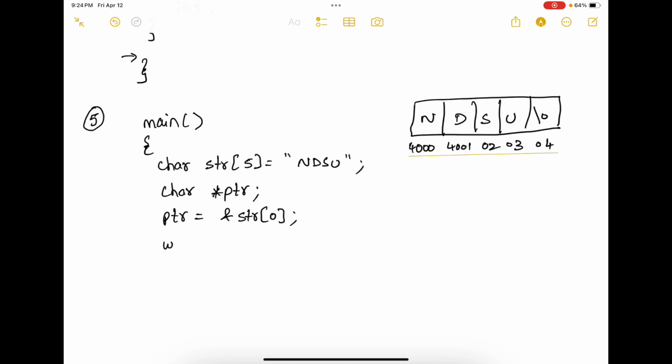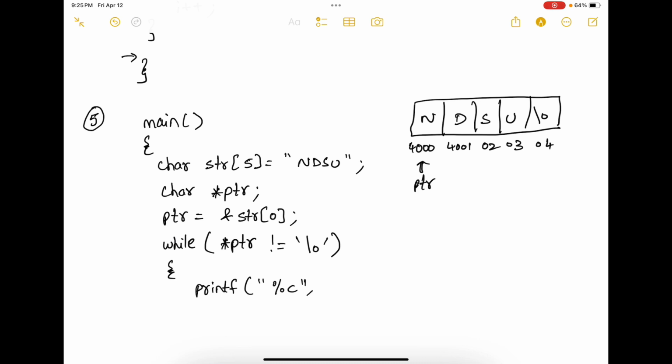Now I can say while *ptr, which means the value at address ptr. Currently ptr is pointing to 4000. While the value at address 4000 is not equal to a null, I'm going to say printf("%c", *ptr).